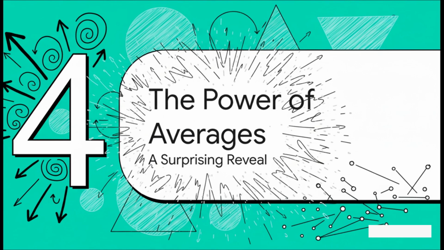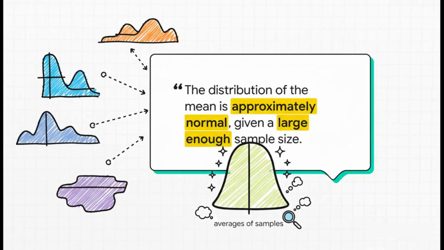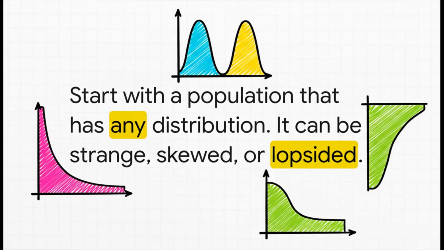All right, we've talked about centers, we've talked about spreads. Now we're getting to the real climax of our story. We're about to uncover one of the most powerful and honestly one of the most surprising ideas in all of statistics. This is a concept that makes so much of modern science and data analysis even possible. And here it is, the central limit theorem. Now read that carefully. It says that no matter how weird or lopsided or just plain bizarre your original data looks, something that feels almost like magic happens when you start looking at the averages of samples you take from it. To really wrap your head around this, let's just walk through an example.